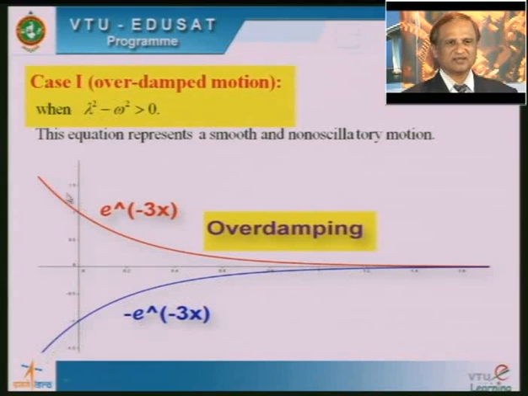For example, in the last session I showed the spring. The spring is vibrating in the downward direction or upward direction. Say, for example, it is moving from the downward direction. It may move and stop at the equilibrium position. When we draw the curve, I hope you may get a curve like this, or from above, like a red colored curve. Is it clear? And we call it overdamping.